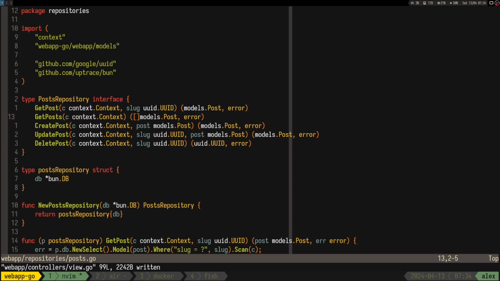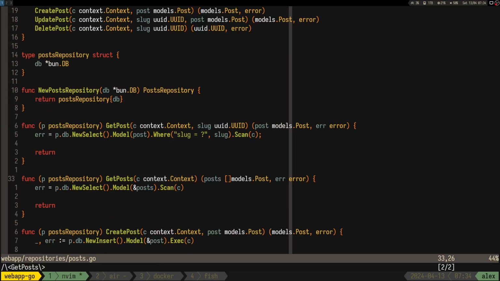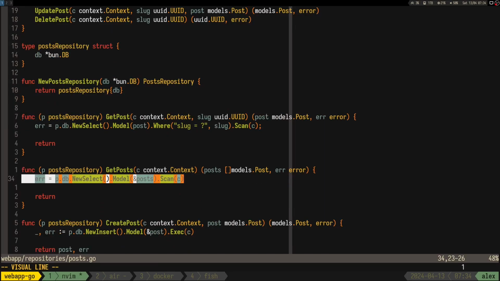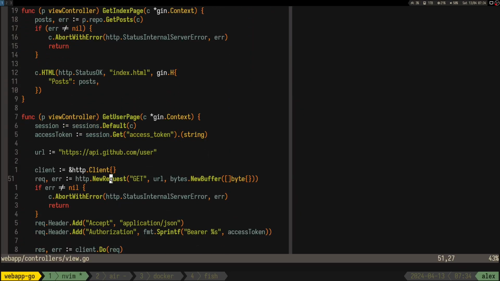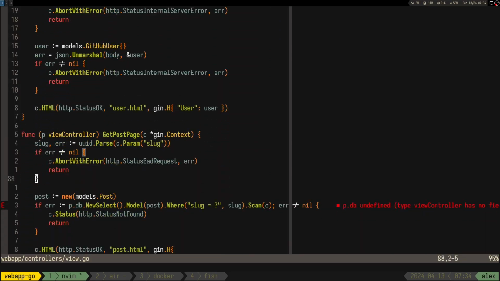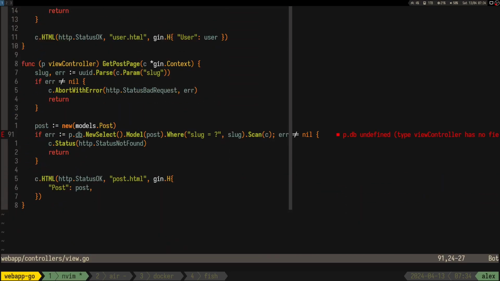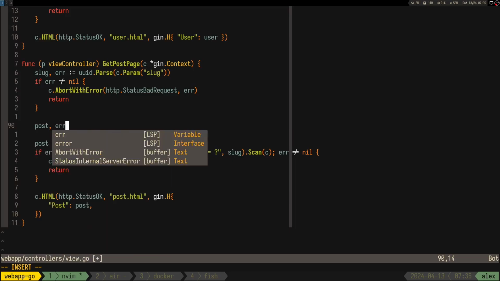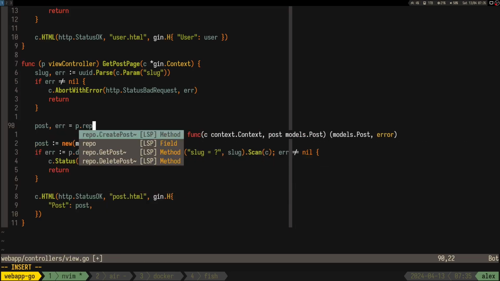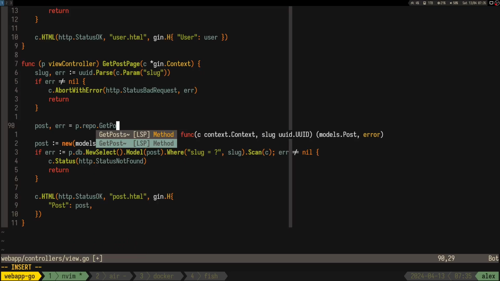If there's a bug in this logic, it's easier to fix it, I guess. After that we also have this one, which we can do something like post, error equal repo get post.